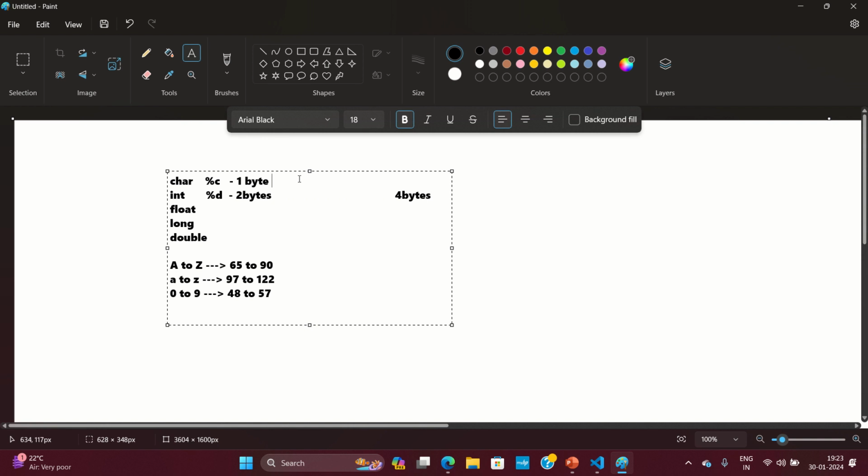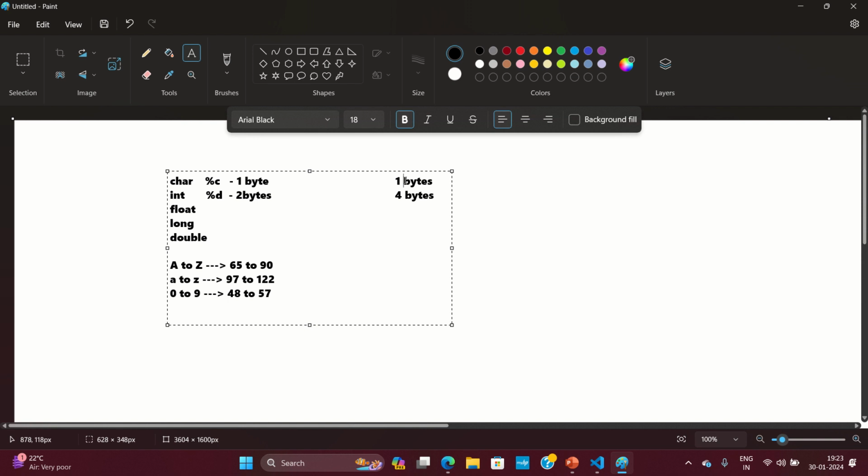A character occupies 1 byte in both cases, because for whatever character you write, it will be converted into the same number of bytes and bits.